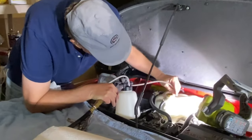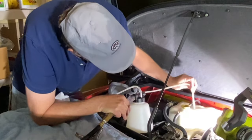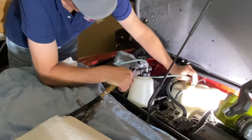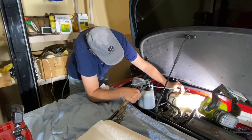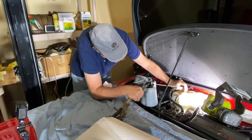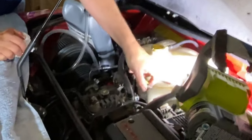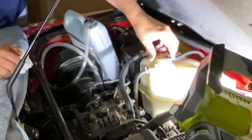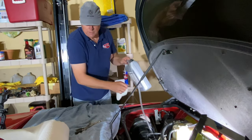So what I'm going to do is I'm going to measure how far it is with this hose from the top, which is right to the max. And I'm going to drop it in here, and I'm going to run it... Okay, I can see the level. I can look in here and see the tank with my light here. It's clearly at the proper level. So my container was the right size. Barely. Storage locks are good.